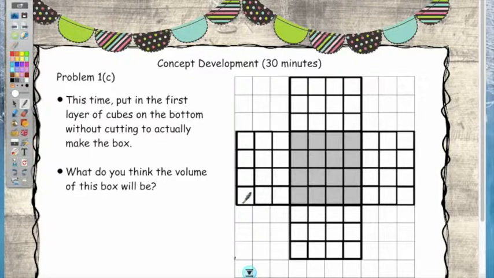Okay. This right here, look, boys and girls, visualize this folding up. So that is how tall it is. This is the base. So it's going to be the base times 3. Are you listening? It's going to be the base times the height. How tall is the figure? 3. 3 centimeters. So it's going to be the base, 16 times 3 equals 48 centimeters cubed.